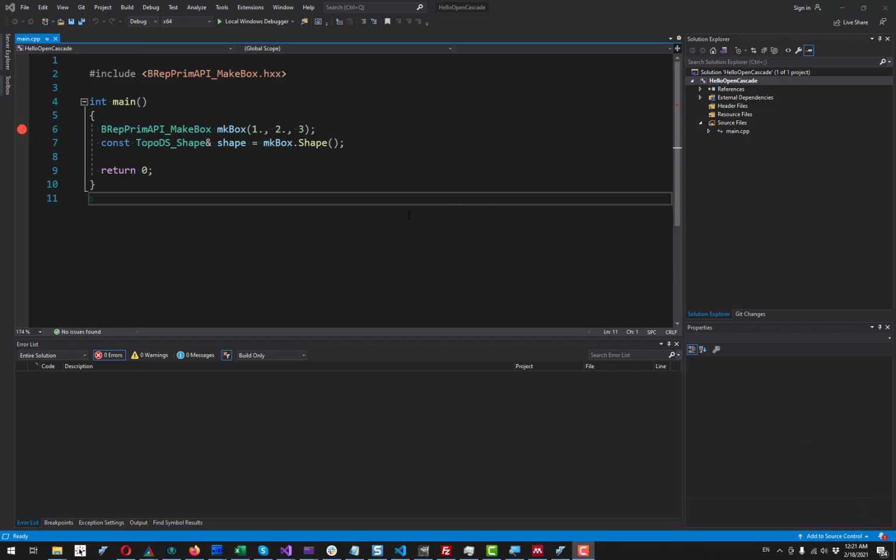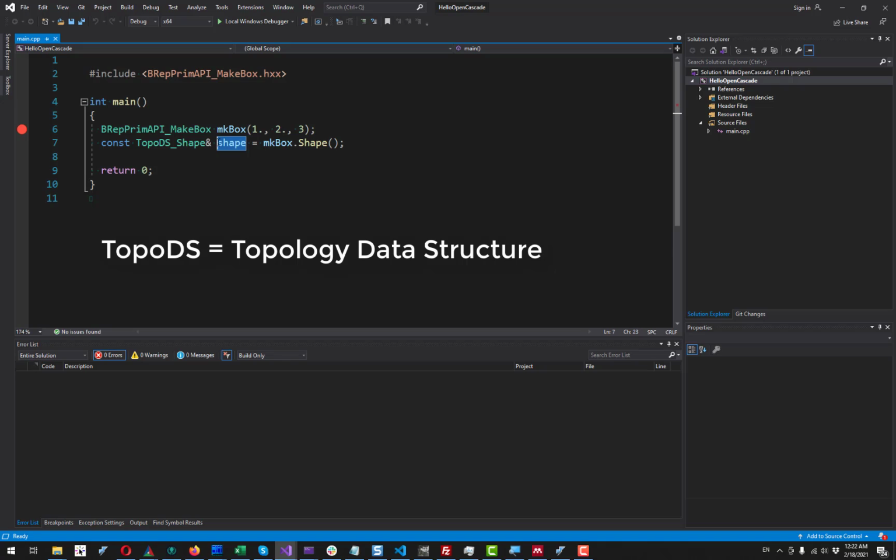Hi everyone, today we continue practicing OpenCascade in frames of our small console application. To remind you, we now have this small entry point, which is a main function, and what it does, it constructs a simple solid box using one of the OpenCascade's API tool classes. The result of modeling is then available in shape variable of TopoDS_Shape type, which stands for topological data structure, and this is a basic type for all CAD primitives in OpenCascade.